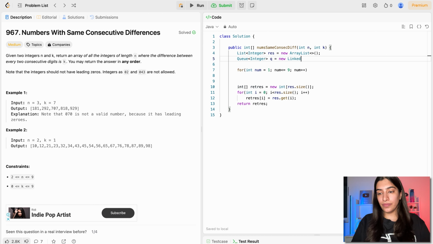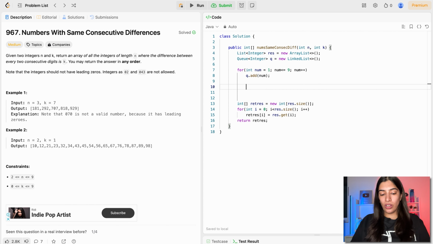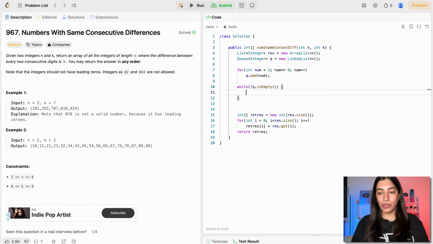Linked list. And now each number I will be adding it to the queue. What do we do in queue? We just keep going while queue is not empty. We will keep popping the first element and then push the neighbor nodes. Here the tricky point is that one more condition is given to us that n is equal to 3. How do we make sure that when do we stop?